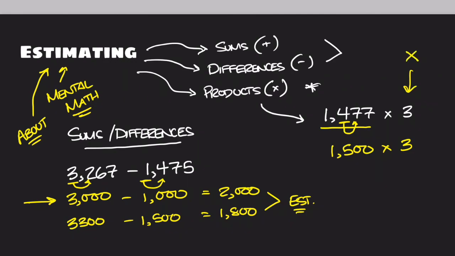You don't do anything to that number. Leave it alone. It'll be a single digit at your level right now. If it gets bigger, then we can worry about it. But for right now, as we learn this skill, leave it alone. Now here, the mental math is 15 times 3 is 45, and I'm going to bring those 2 zeros down and say 1,500 times 3 is 4,500. Ballpark, it's close. Get your calculator out and punch in 1,477 times 3, and you're going to be within 100 of the answer. It's just over 4,400.